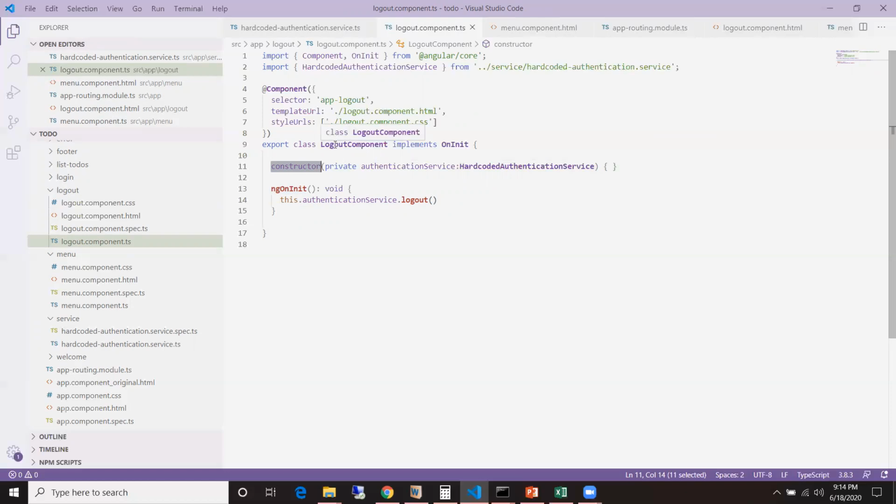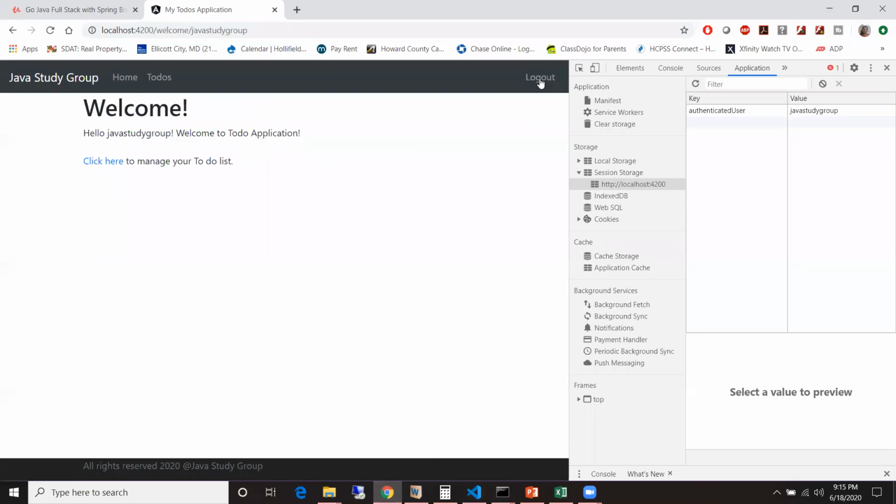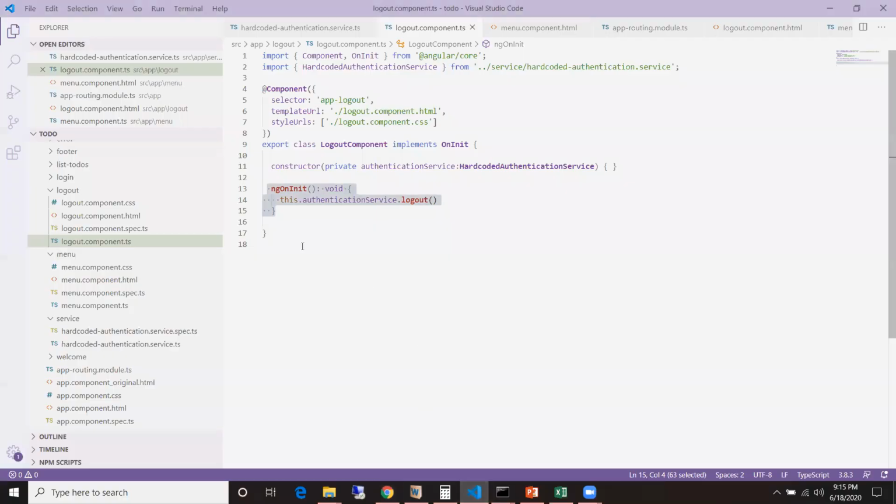Once the logout component is done getting created, so as soon as the logout component is initiated, Angular will then execute the ngOnInit method. It automatically gets executed. That means whenever the user clicks on the logout link, the logout component gets initiated, and then this one gets automatically executed.